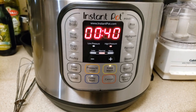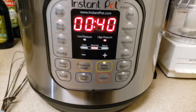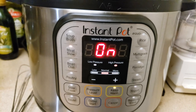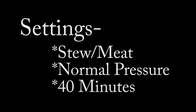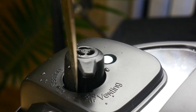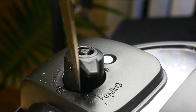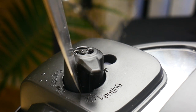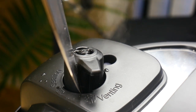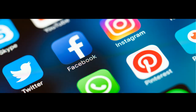Once you do that the machine is going to sit for just a moment, then it's going to turn on and pressurize, and then the timer will start counting down. 40 minutes is all it's going to take to get super tender delicious beef. To release, I like using a knife — just something long enough — let the steam come out. Once that pin drops you know the pressure is safe and you can take the lid off. That's it, that's the big scare gone.